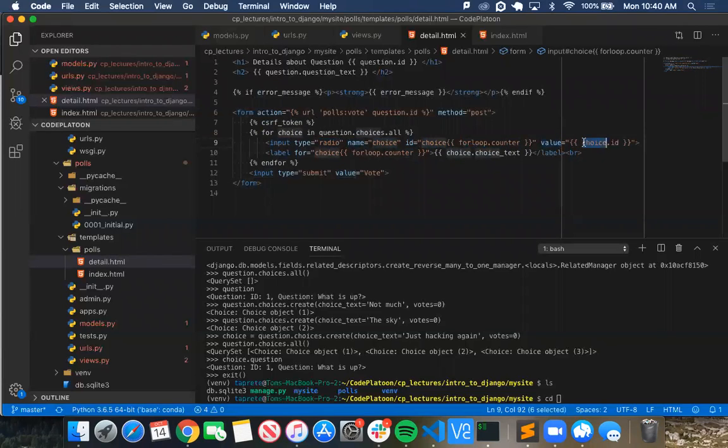And the value is actually the ID of the choice. So we have the choices in the database, and these will be the values, the choice ID. And then we have the label for the choice, and this is a built-in for loop counter. It's printing out the choice text. Now we have also an input button, which is submit, and the value is vote.